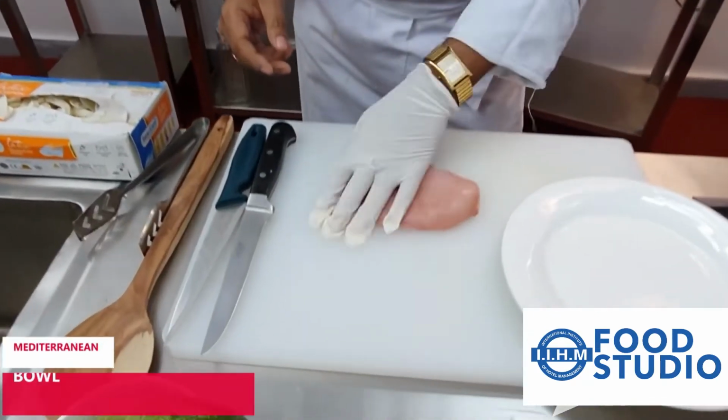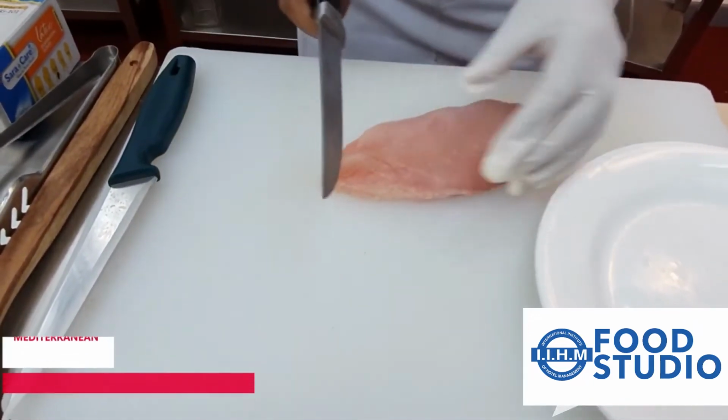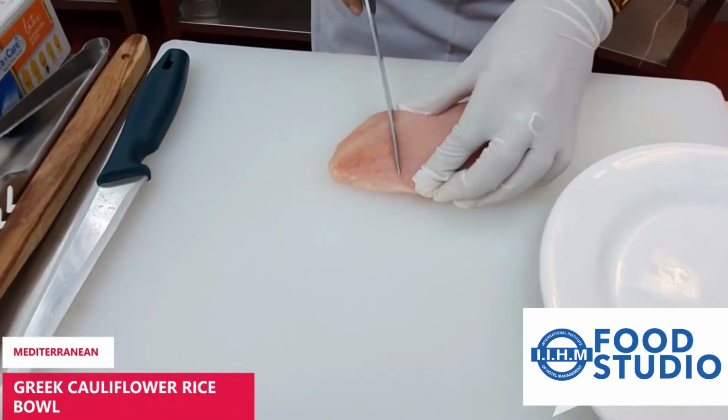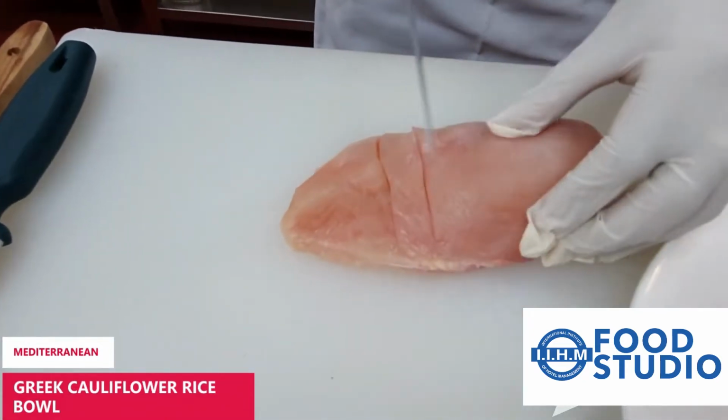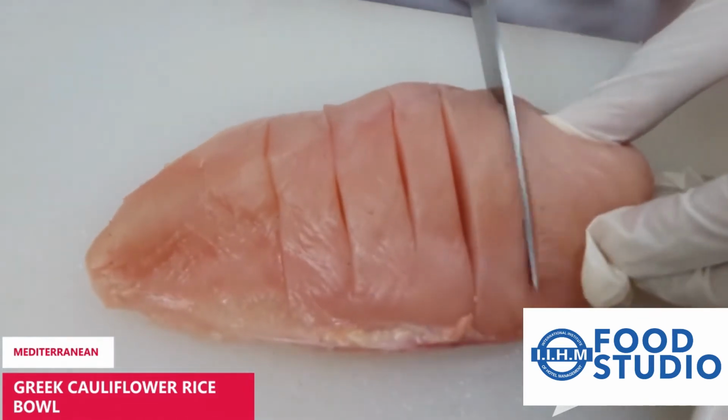Now first of all I'll marinate the chicken breast. Before marinating we have to slit the chicken with a knife to insert the marination properly. You just make it pat dry. This chicken breast is pat dry, so I'll go for a line with the knife.